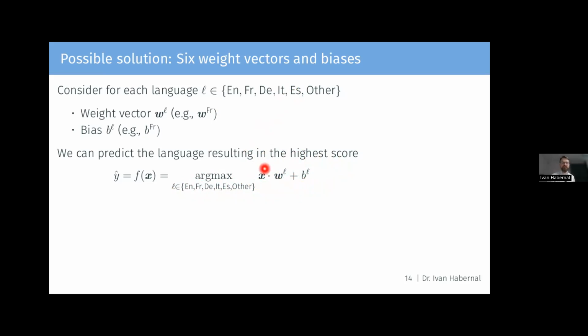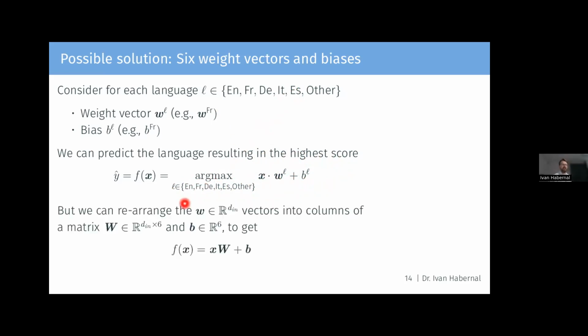This is great. We can take these vectors and rearrange them into columns of the matrix W, which will have a number of rows equal to the input dimension and 6 columns, and we again get a linear projection. This is kind of cool, right? We're cramming everything from separate languages into one matrix, and it's doing the same thing: a projection from a vector into another vector. The result has dimensionality 6, because we have 6 languages. Any questions?